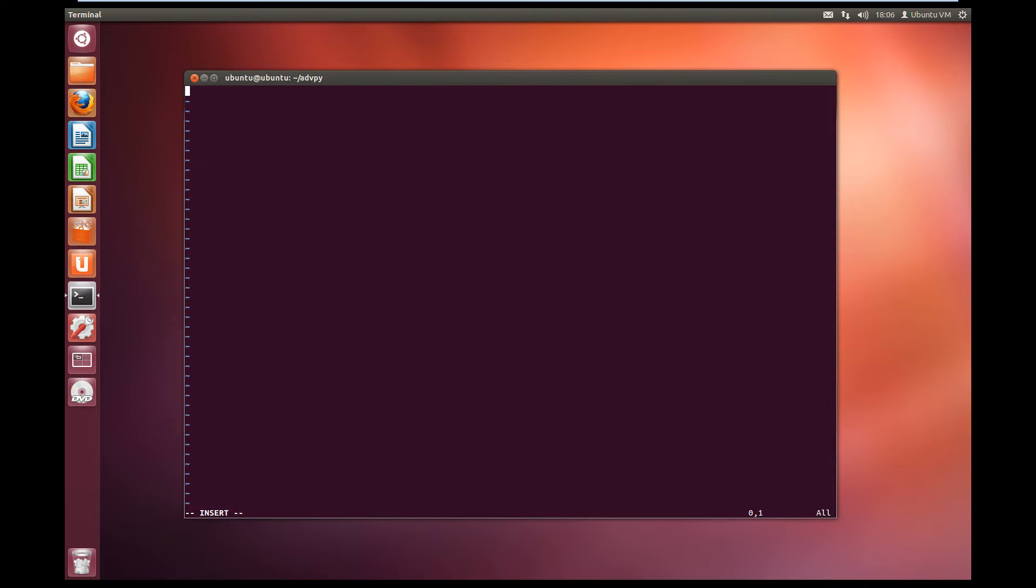So we're going to need the template module. From string import template. Now we'll create our main function, def main. And we'll create our cart list that will hold all the information about our cart. Now this information could come from a database or from a file or anything like that, but for now we'll just hard code it so that we can do this quickly. So cart.append and we're going to put a dictionary in there.